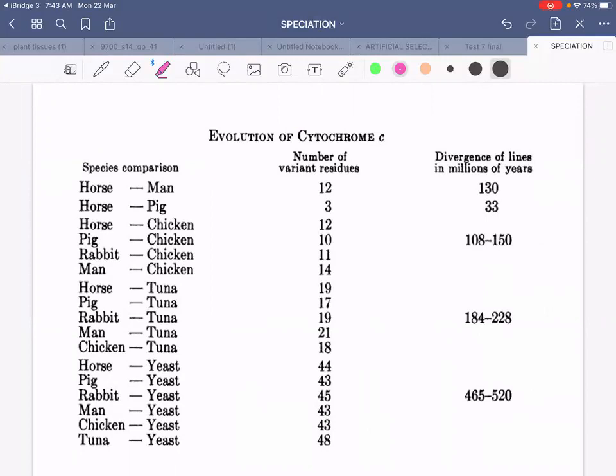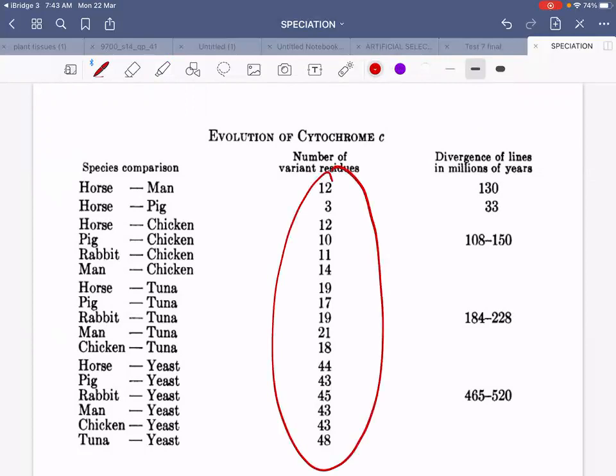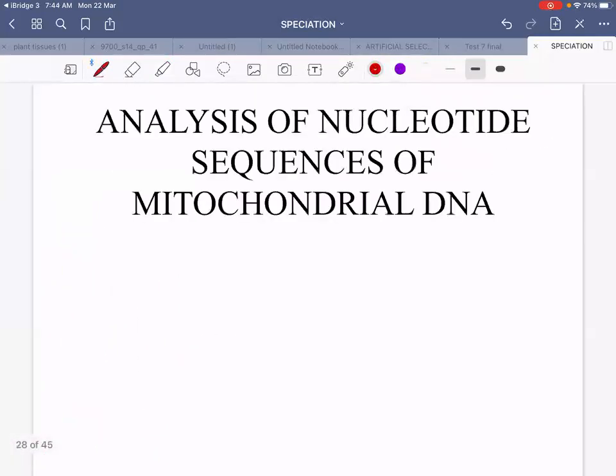Why is it like this? It means that the lesser this number, you will be asked in the exam, the lesser is this number, the more close those two species are with each other as far as their common ancestor is concerned. This is how you can put it into words, right? This is one way by means of which we can study evolution on the basis of comparing the different molecular structures of the essential proteins or constitutive proteins.